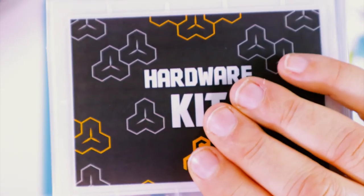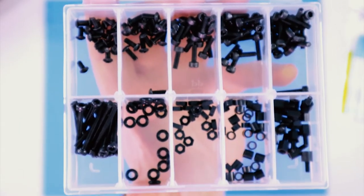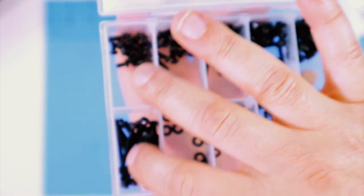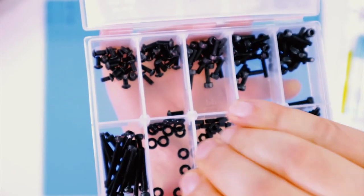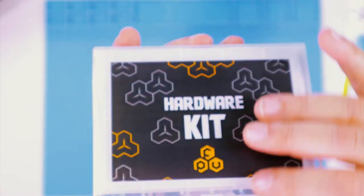The hardware kit is something very important when you're building quads. Opening it up, there's a nice sticker on top with FPV logos. Inside you get longer screws for your stack, rubber O-rings for soft mounting, nylon standoffs, and a little of everything. It's marked in a peachy color on the cost analysis because I had trouble finding a price for it — I couldn't find one listed, so I had to come up with my own value.